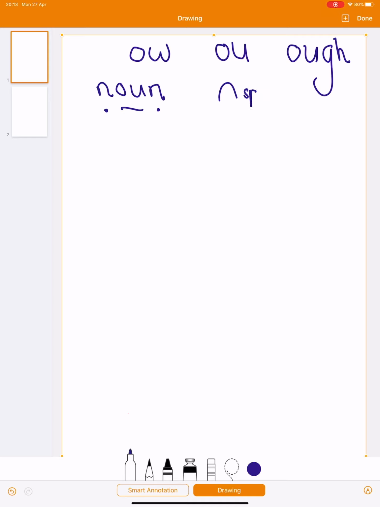Now, I'm not sure if we have any split phonemes here, but a split phoneme, remember, is that. So that's a split phoneme. That's a single phoneme. And that is a joint phoneme. And that should be revision. We did that in class, remember. So, I think I'll rub out noun actually, but we'll keep our wee thing up there so you can remember what split, single and joint are, and we'll also keep up our OW, the ways to make an OW sound.